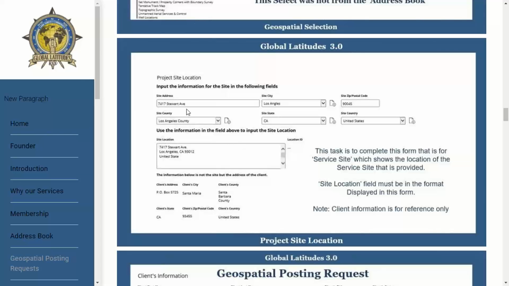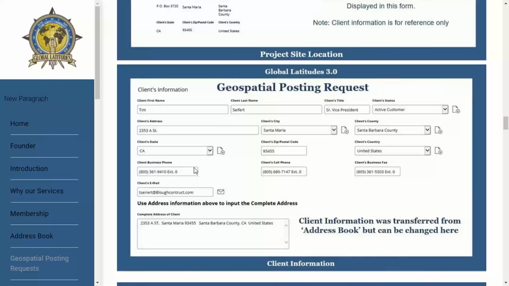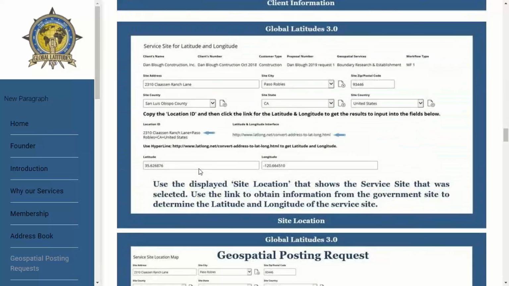Then you're going to input that project location, and you should summarize it here so that it comes up automatically. Now this is where you review the client information and make changes if things have changed. And this is the same thing for the service. All you do is here you have the location and it's summarized here.